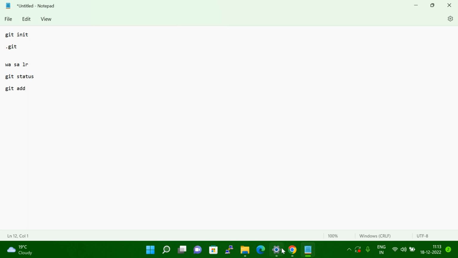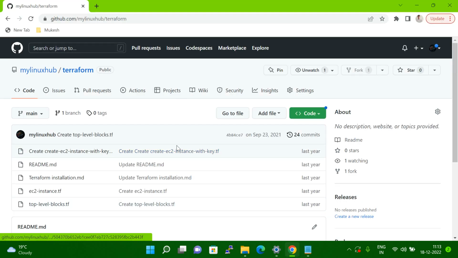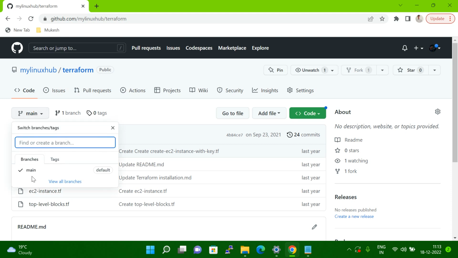Okay, so once you have created the GitHub account, it will look like this. Okay, so this is the branch. Inside the branch you can also create others. It's showing the main branch. The main branch, meaning the master branch, is the default branch. We will discuss it in the next session. As per the project requirements, you can create multiple branches inside one project. Okay, fine. We will discuss those things in the next session.